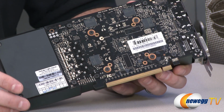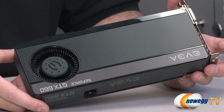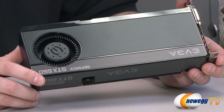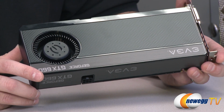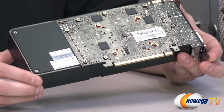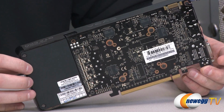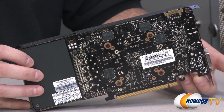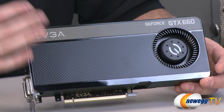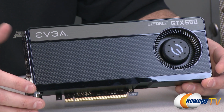It's built on 28 nanometer Kepler manufacturing technology, which gives you access to those cool Kepler features like adaptive VSync, and the new TXAA and FXAA for games that support it, of course. You get 24 raster units. Again, 960 CUDA cores. This card has a boost clock of 1,111 megahertz, which is up from the stock boost clock of 1,033 megahertz. This specific card in our testing went up to 1,150 megahertz. Bear in mind it is going to vary from card to card, but you will at minimum get that boost clock as indicated by the manufacturer.